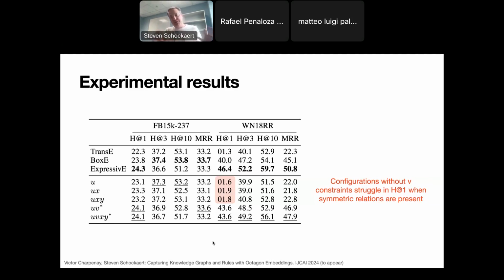That's something we're still working on, trying to better understand exactly what the penalty is that we pay. Why is this penalty there, right? Why are octagons performing slightly worse than parallelograms? We have some ideas. But the main conclusion is that finally we have a region-based model that can provably capture a large class of rules, that we can actually learn in practice, and that performs roughly as we would want, roughly on par with other knowledge graph embedding models.